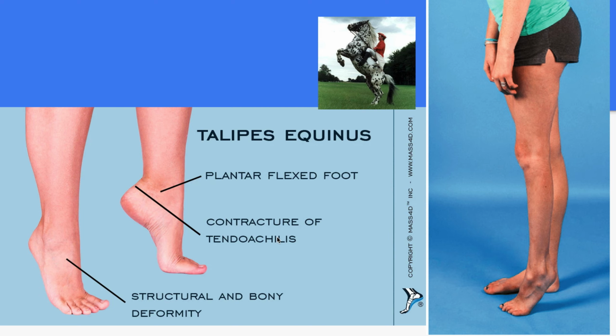And another reminder for talipes equinus, you have a plantar flexion of the foot. Remember, feet planted on the ground. Often, talipes equinus occurs due to a contraction of the Achilles tendon over here. And equinus reminds me of equestrian or horse related. So if you want to remember what equinus looks like, just imagine a horse on its hind legs. The same way, it's kind of like on its tiptoes.